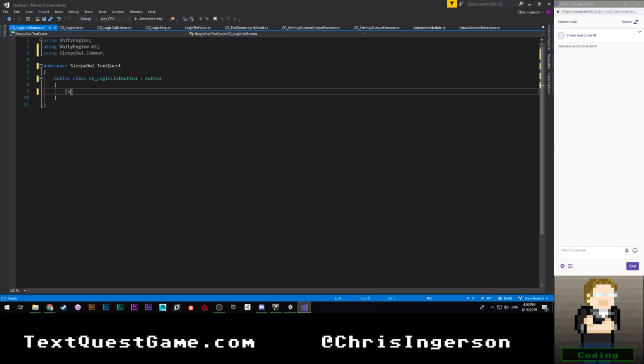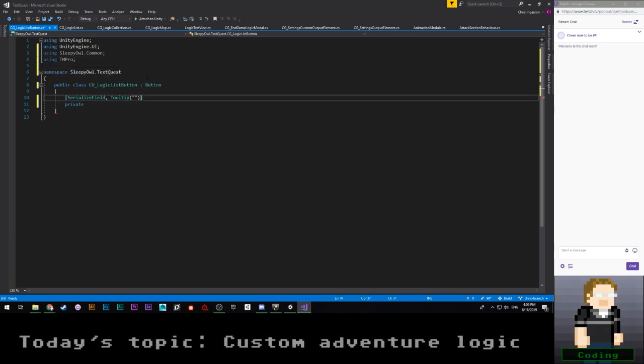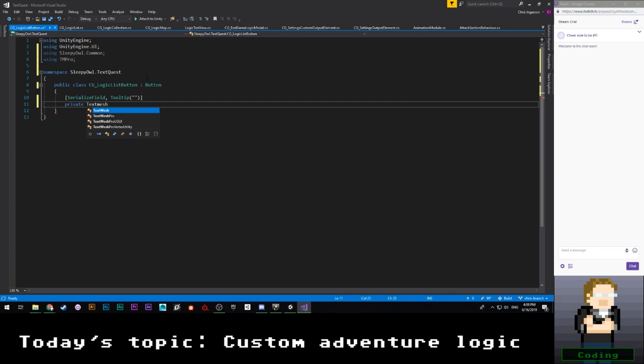Then we're going to go ahead and say SerializeField, Tooltip. We're going to call this private. Nothing's going to happen yet because I need to come up here and say using TMPro. We're going to come back down here. We're going to say TextMeshProUGUI. We're just going to call this label is equal to null. We're going to say label for the button.